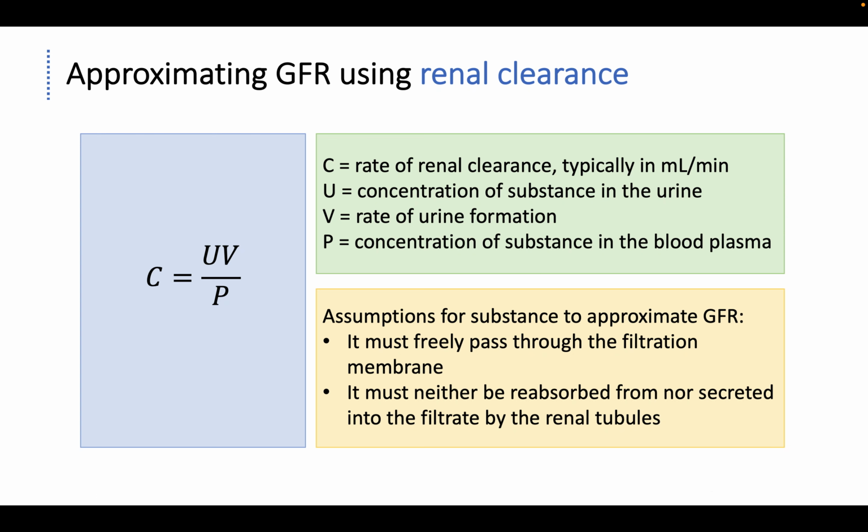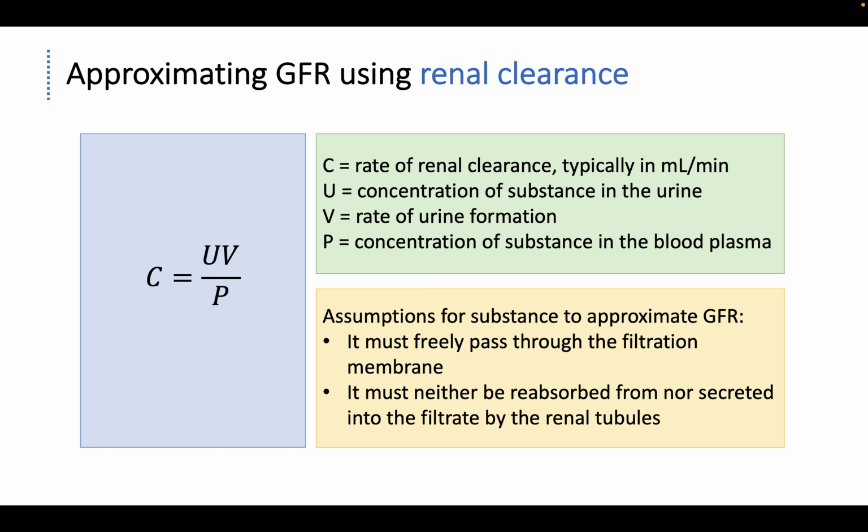All right, hello everyone. So, when talking about kidney function, it's important to understand how effectively our kidneys are filtering the blood. And one way you can do that is by looking at something known as renal clearance, right? Renal clearance is a measure of how well our kidneys are clearing the blood of some molecule, some substance, right? This is usually expressed in the amount that is cleared per unit of time, so in milliliters per minute, something like that.